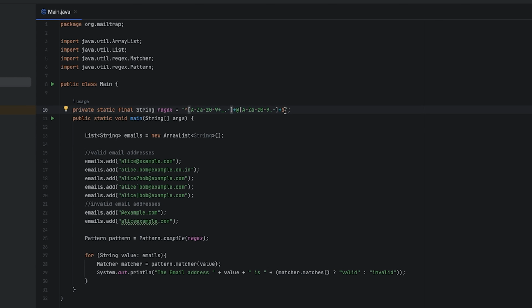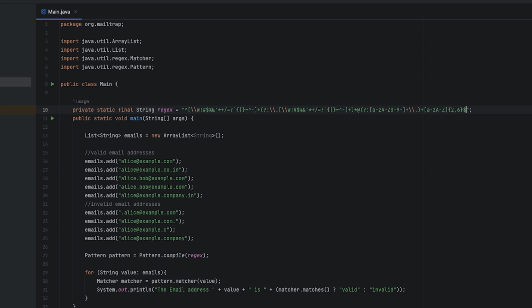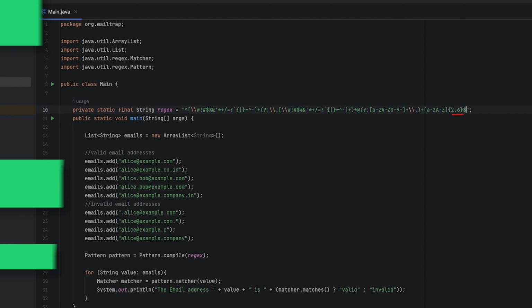Remember, if needed, you can always fine-tune your regex further and include special characters in the local part of the email addresses. Another important aspect of your regex is ensuring it can handle dot placements properly, avoiding consecutive dots and those at the beginning or end of email addresses. You can fine-tune your regex even more and set character limits on the section after the last dot in an email address, known as top-level domain. In this example, we set it to be a minimum of 2 characters and a maximum of 6.